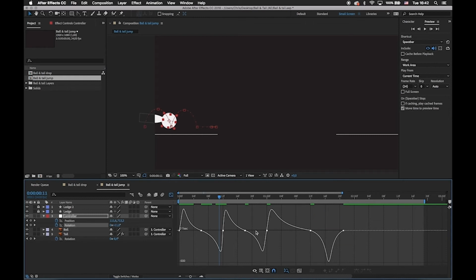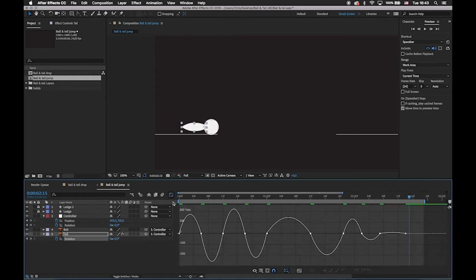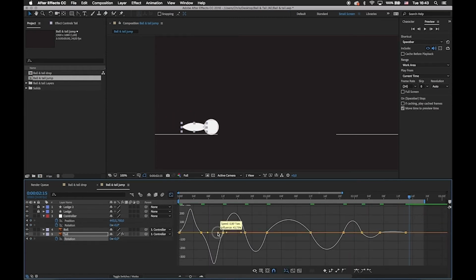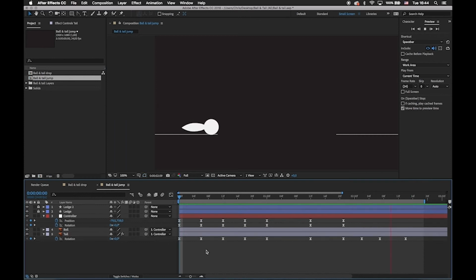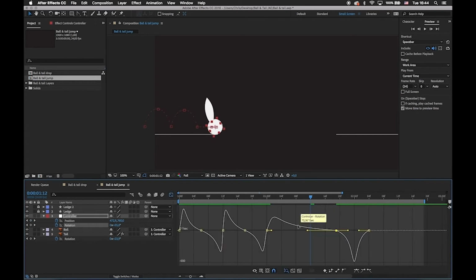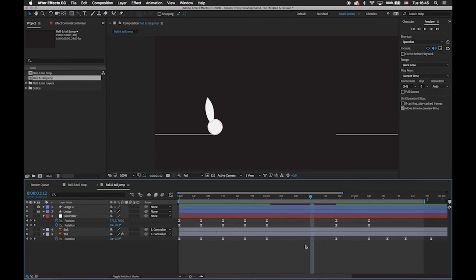I prefer it to look like this simply because it resembles the initial movement a little bit nicer, which creates a stronger action and reaction relationship between those two movements. The tail, however, I'm going to ease normally, so just easing in and out, because it is further along the hierarchy. Okay, and I think it's looking quite good at this point.